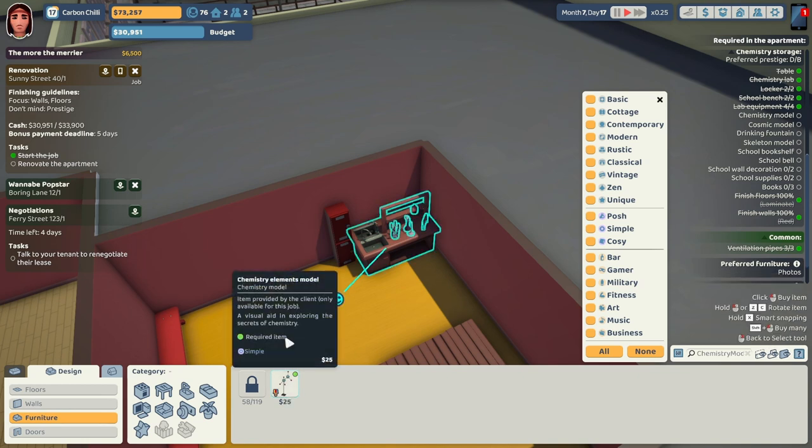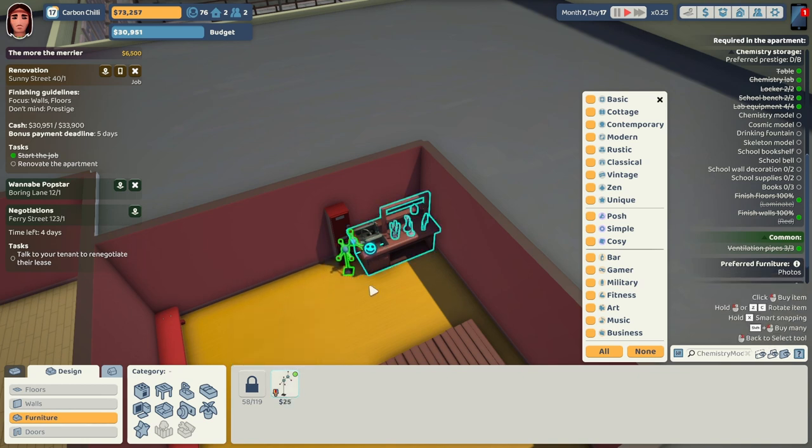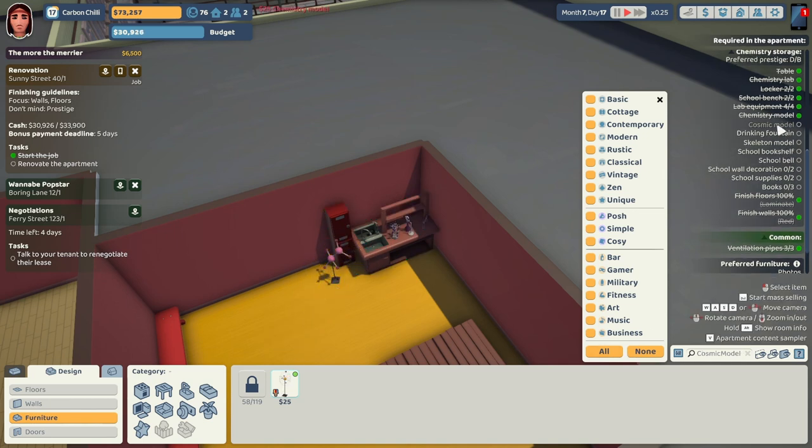Okay, so a chemistry model. Ooh, it wants no. So can we put that there? And we want to change its colour. Let's have more of this colour. Okay. A cosmic model. Wow. A cosmological model. And we can put a cosmological model there. It's not the same thing, just so that you know. Cosmological.